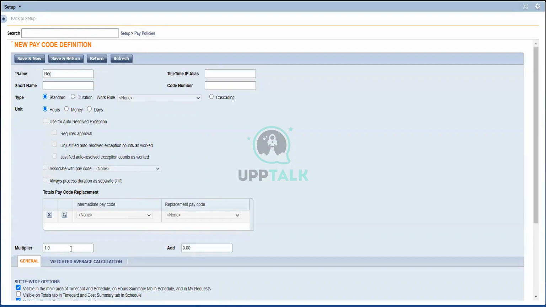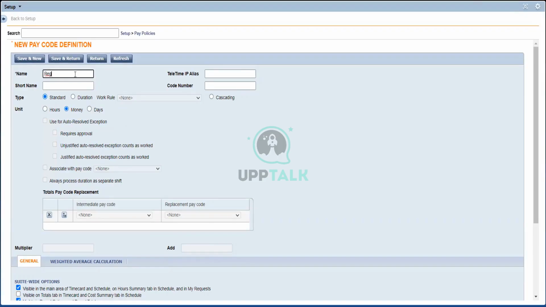So we have seen standard and hours and how multiplier rates are used and all. Let me take you through what money is. So money is an area where the add will not be in place. The add is not enabled, but whatever the value is put in, that amount will be paid.